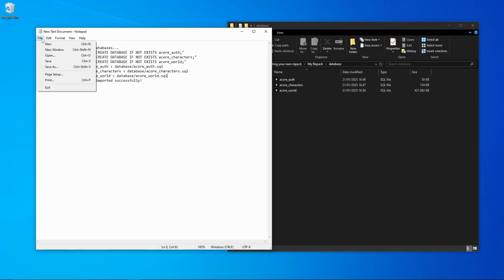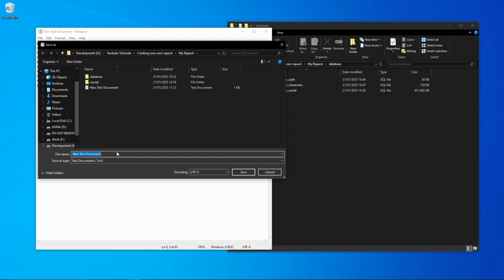Let's hit save as, and here we call it import databases, and again this .bat. It doesn't matter what you call it, it's just so the people downloading your Repack know what it's for.